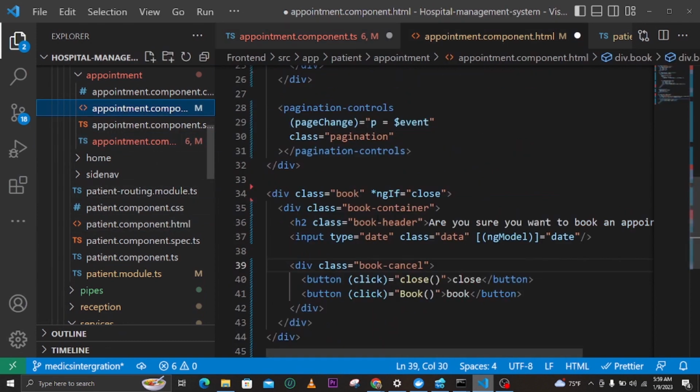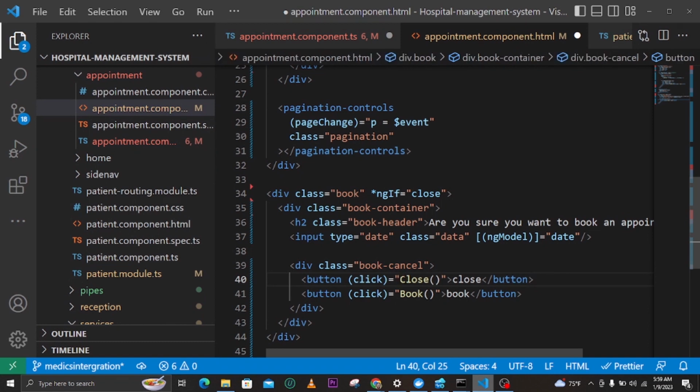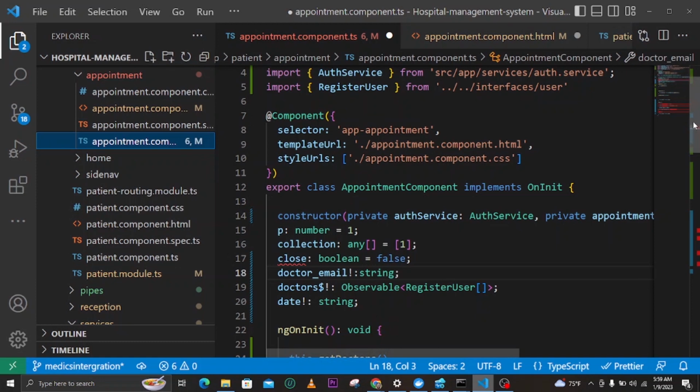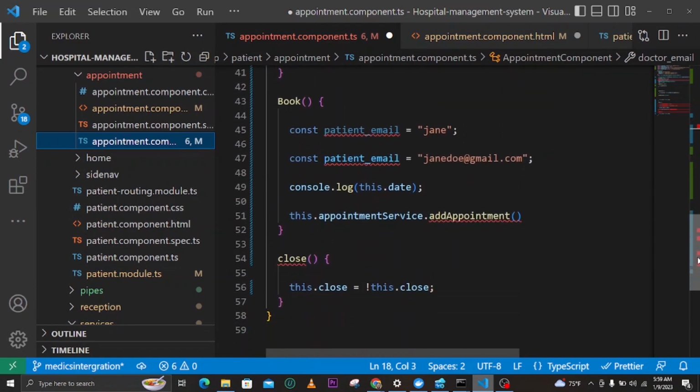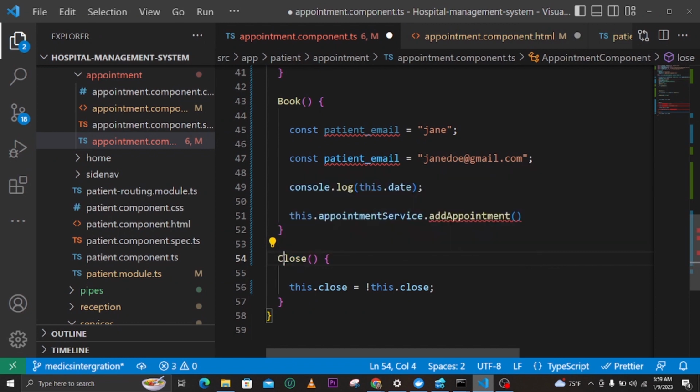So now to avoid this error that I'm getting for closing, let me come here in my HTML also. Here I will use the first letter as a capital letter, and also here I'll make the first letter a capital letter. So that's all.